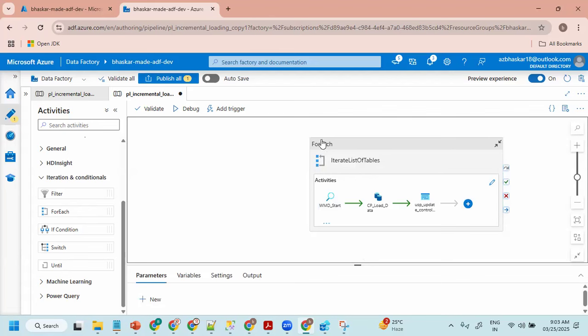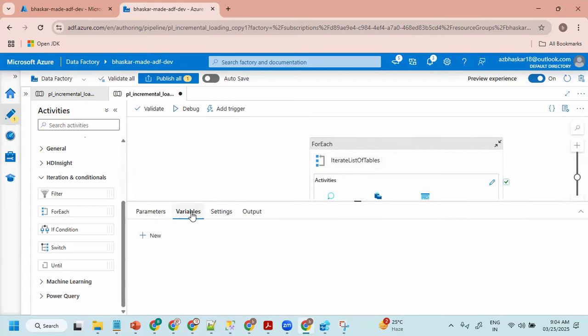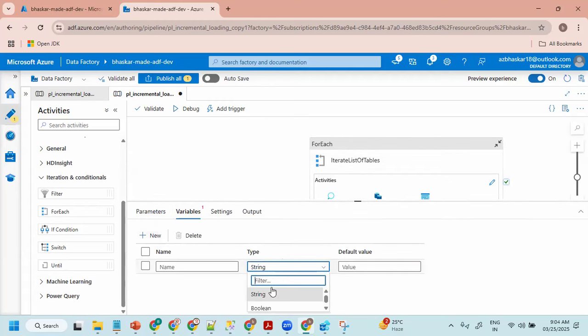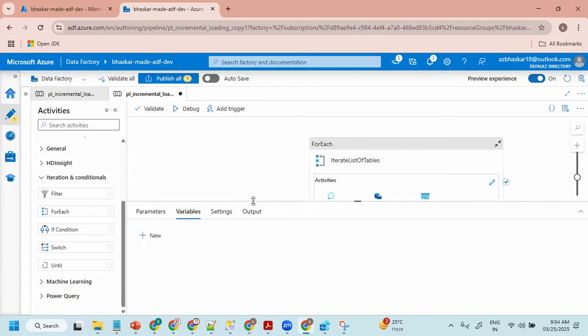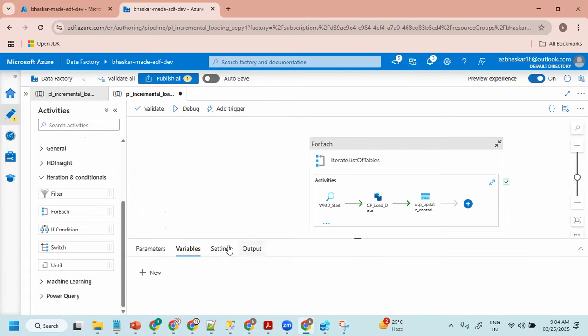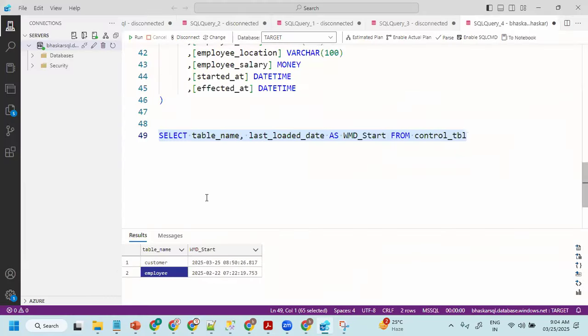Okay, but you cannot execute this directly. You have to give some objects to this. So there are various options. We can create a variable of array type, and you can give the names of the tables here. But that's not the best practice, because we are not sure about tables, right? The static tables we are not supposed to give. You have to take the tables from the control table. This code you have to execute.